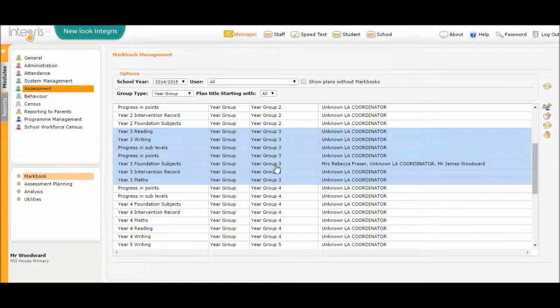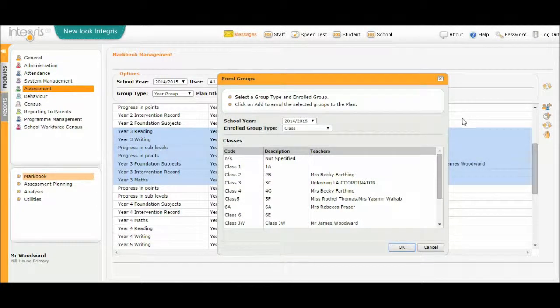So these year group markbooks enrolled to these users will remain, but we're basically adding a new group of pupils, which essentially makes a completely new set of all these markbooks enrolled to the pupils that we're about to select. So we click add an enrolled group, and here we can choose what we want to enroll them to. We could choose a different class, we could choose an entire year group, but for the bespoke group that we've created, we want to select student group.